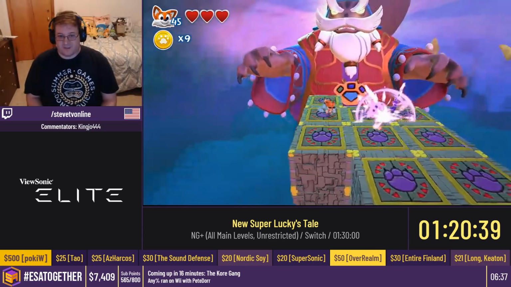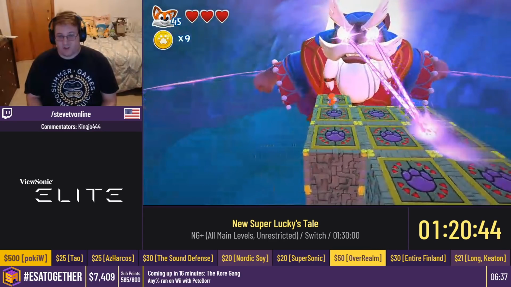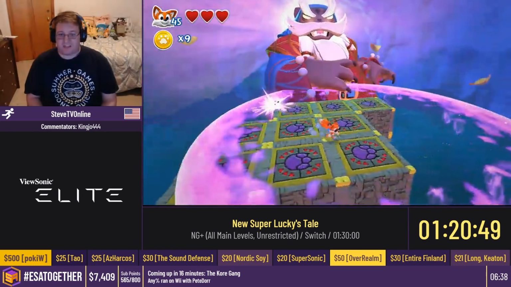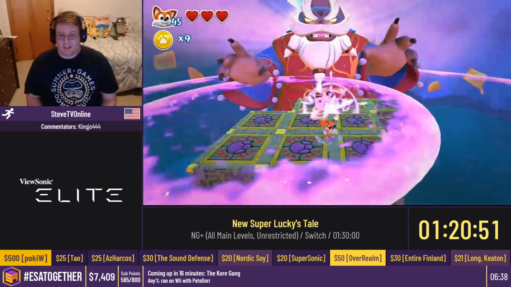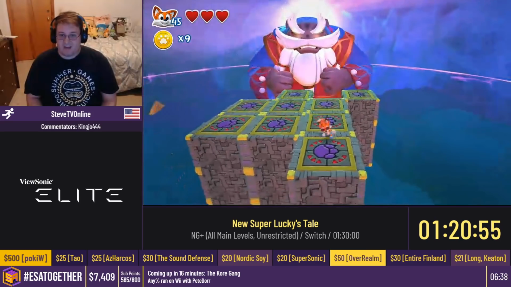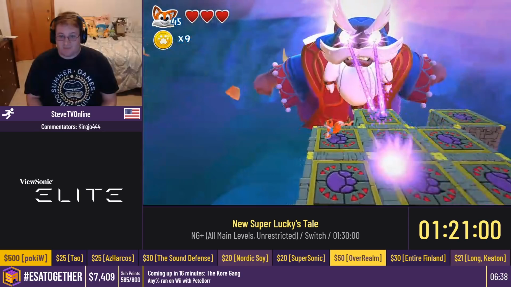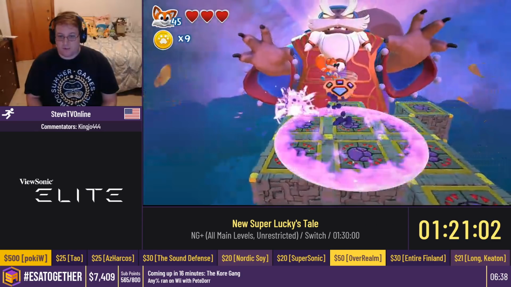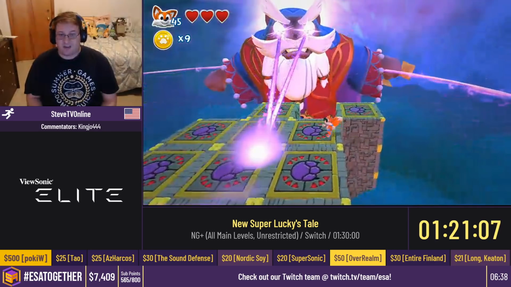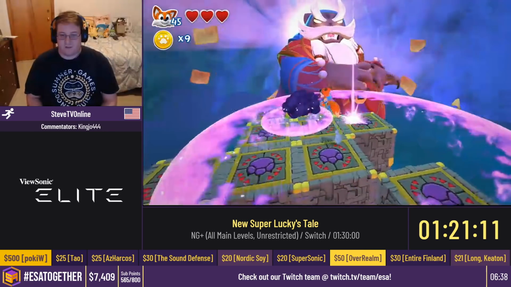So this is the second phase now, and his lasers are a lot shorter this time, so as long as you stand really far away from him, they will just disappear by the time you get to him. And another thing about this fight is it was actually made easier than it was in the original game. In the original game, they made it a little bit too hard for people, so they made a patch first to make him a little bit easier, and then they made him into this version in this version of the game.